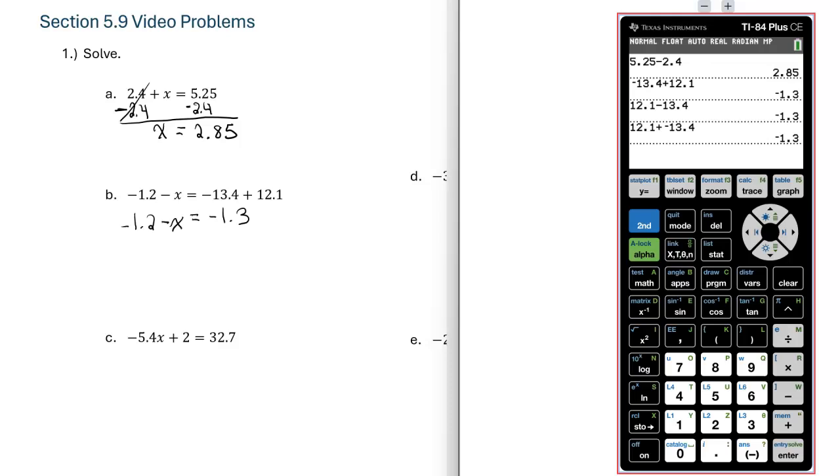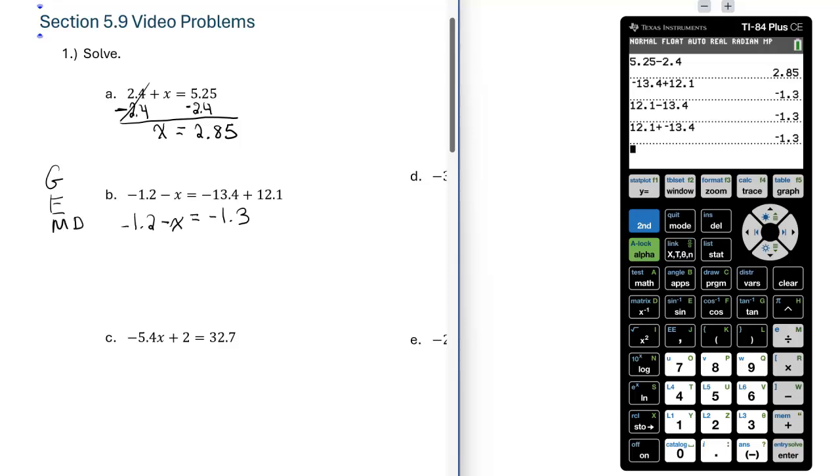All right, so I don't have anything on one side of the equal sign to combine. So I'm now ready to start moving across the equal sign. Now, when I talk about solving, when I first introduce it, I talk about GEMDAS. G for grouping. And I draw a little chart here and I show, okay, this is when I'm simplifying. So that's what we're used to doing, right? The grouping symbols first, then exponents, multiplication and division, and then addition and subtraction.